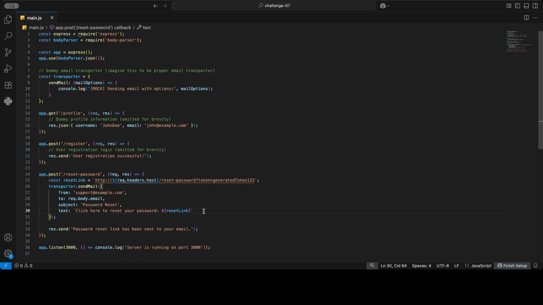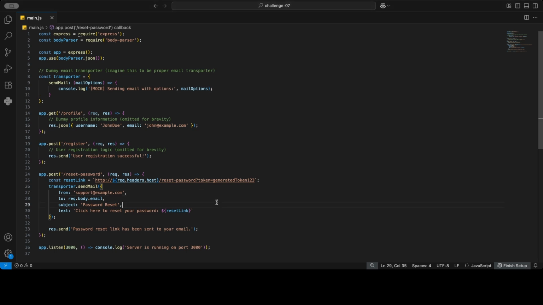So that looks like a normal password reset email, right? And if you look at the transporter, which would be the next thing we would do now, we can see that it's just a mocked transporter. But we should imagine this to be a proper email transporter that actually sends out a password reset email.